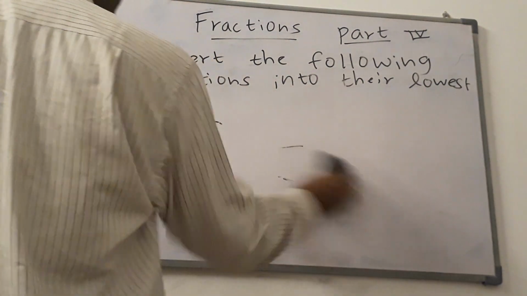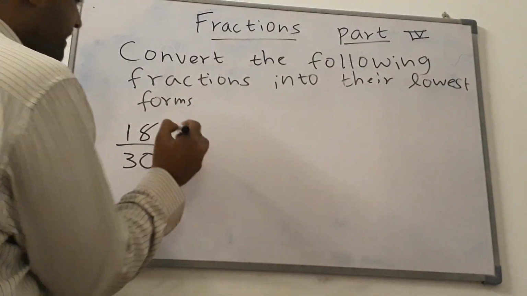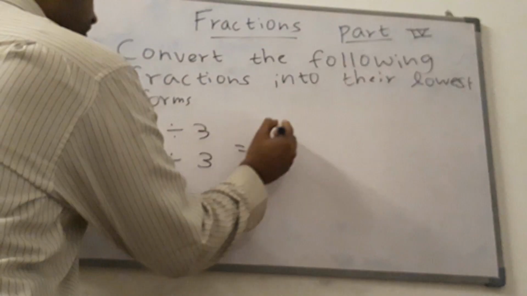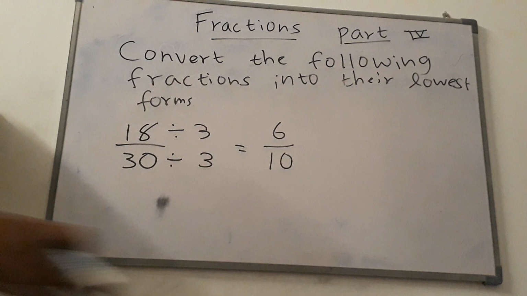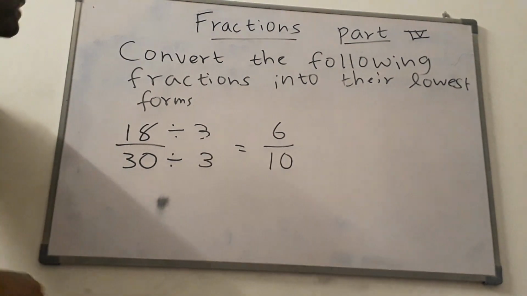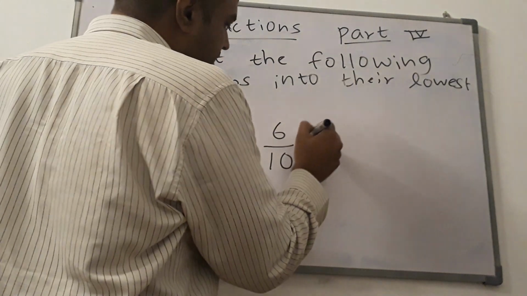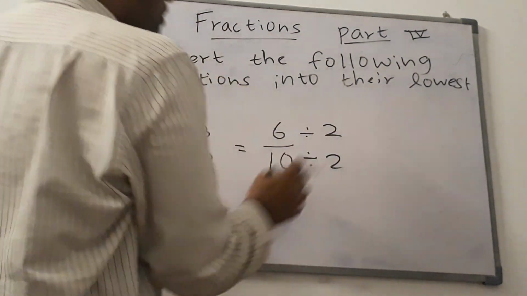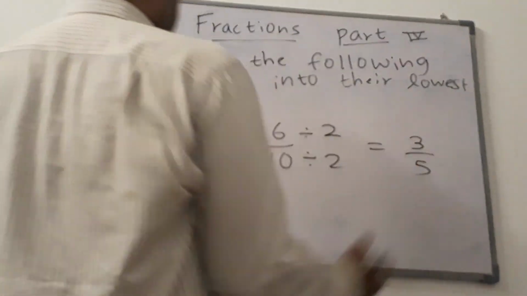Same as if we divide 18 by 30. Here also we can divide both the numerator and denominator by 3. 18 divided by 3 means 6. 30 divided by 3 is 10. Further we can divide. So not only 3 is a factor, but there is another factor in 18 out of 30. 6 and 10 both are divisible by 2. 2 is a common factor of 6 and 10. So the answer is 3 over 5.